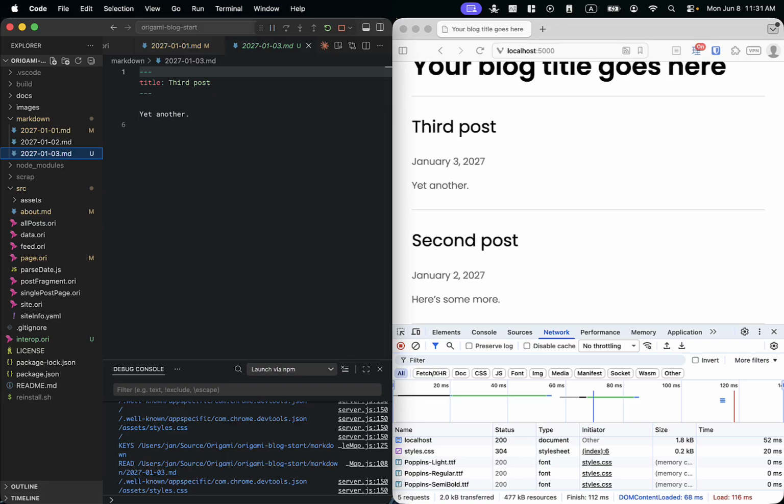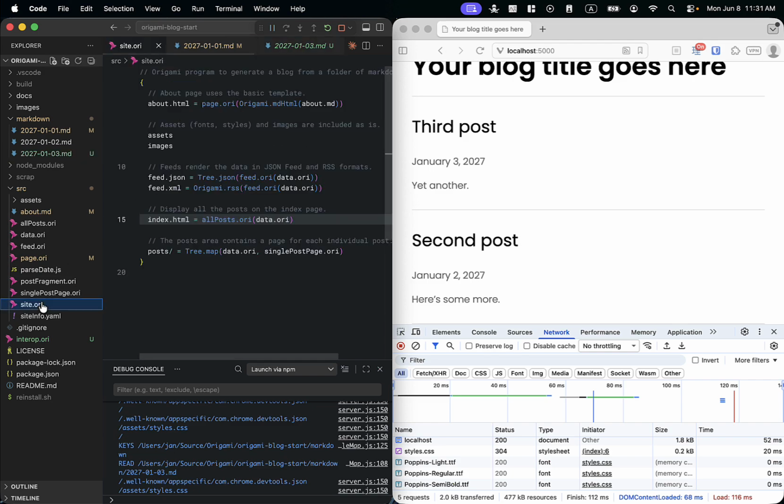So that's a way in which Origami is tuned to work with hierarchical tree-like structures like the folders and the file system. It's not just tracking the individual files, it's also tracking the set of files in a folder and responding to changes in that set. So by tracking what depends on what, Origami can be very efficient. And that includes second, third order dependencies as well.